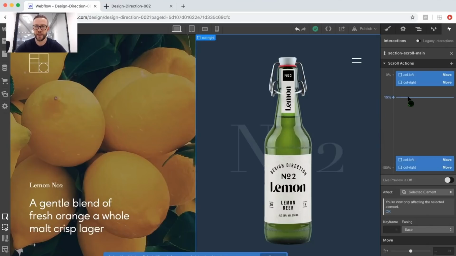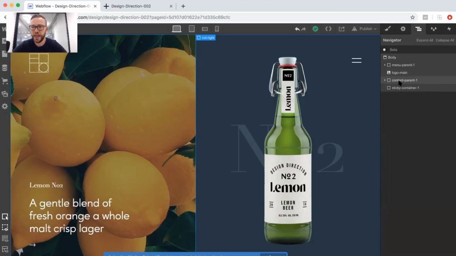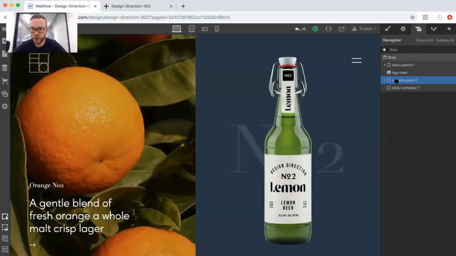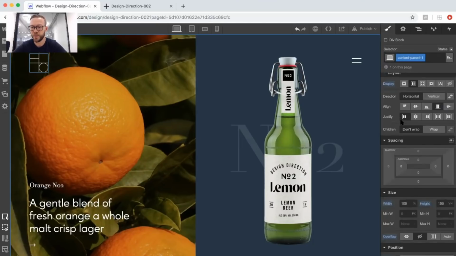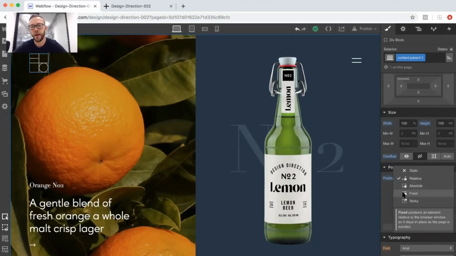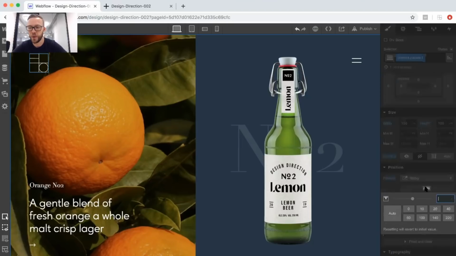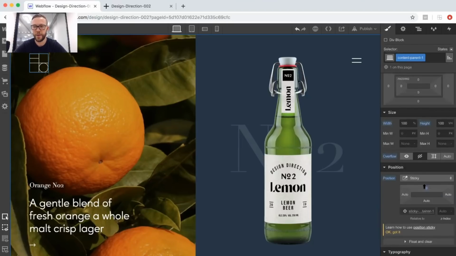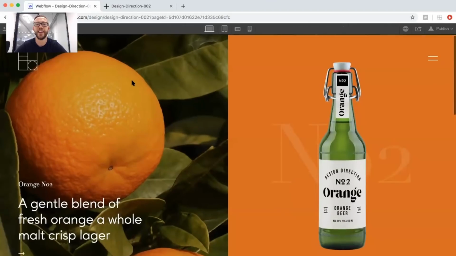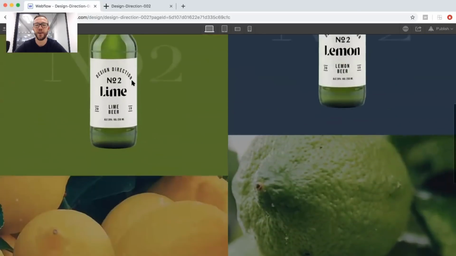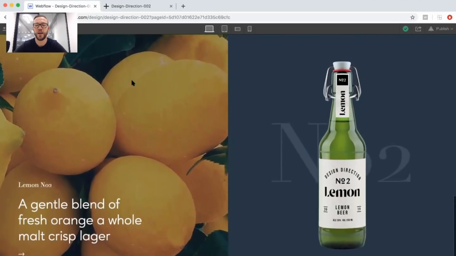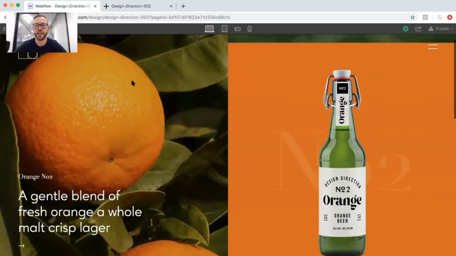Now we're not finished now. This is not ready. So what we need to do now is we need to get this content parent and we need to drop it inside of the sticky container. Now what we need to do to content parent, and this is really important now, is we need to change this to relative and put it on sticky. And we're going to put this to 0. Now, fingers crossed, I hope this has worked. And then when we scroll, we've got it, as you can see, boom.